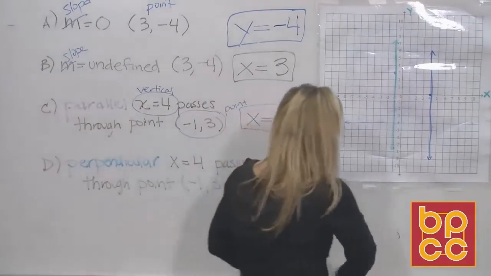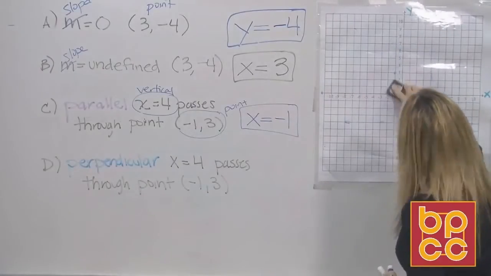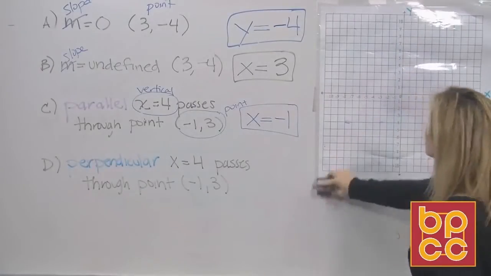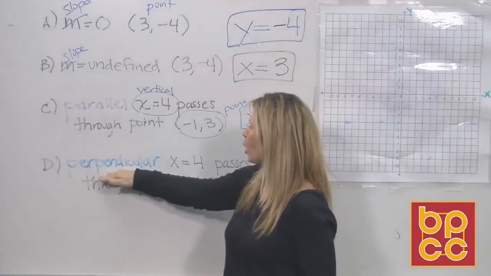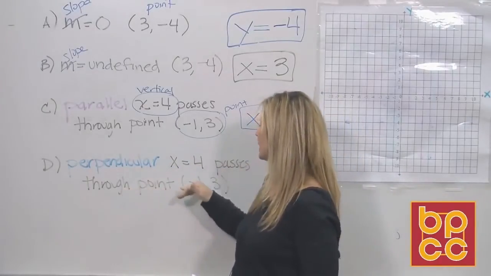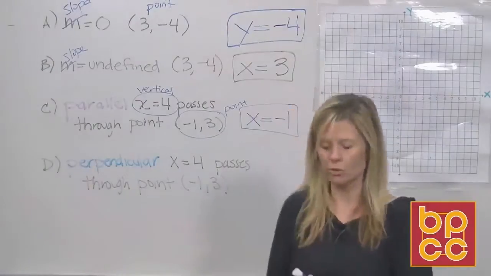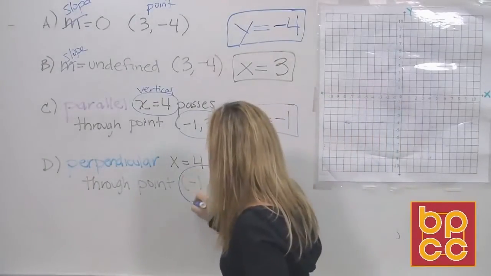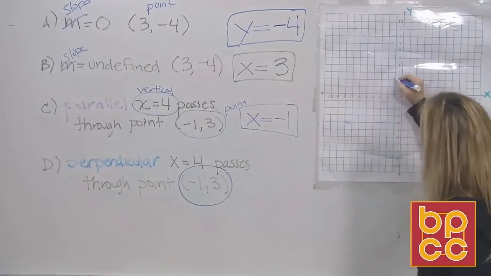All right, well, let's try one more easy one. So let me erase these clues. All right, and let's look at the next one. I want to write an equation of a line that is perpendicular to x equals 4, passing through the point negative 1, 3. Again, I've given you 2 clues. The first clue is obvious. I have a point. I can plot that on my paper. Negative 1, 3.